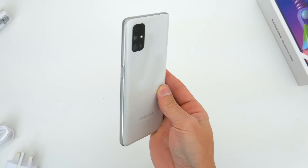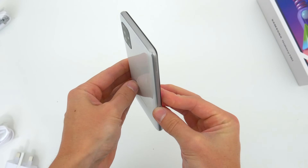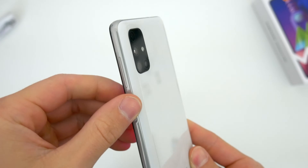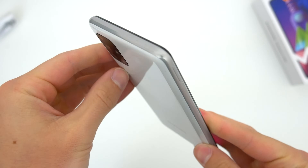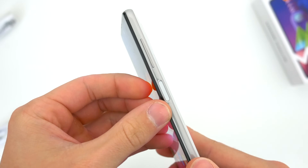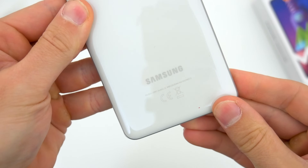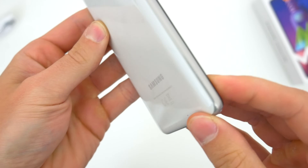Around back, it's an all-plastic rear housing. That's sort of what you should expect — all Samsung mid-range phones have this. But the frame is metal, at least. It doesn't have the premium-looking design cues like a polished chrome frame or a rainbow finish, but all in all, it's fine. There's no real issues with the design and build.